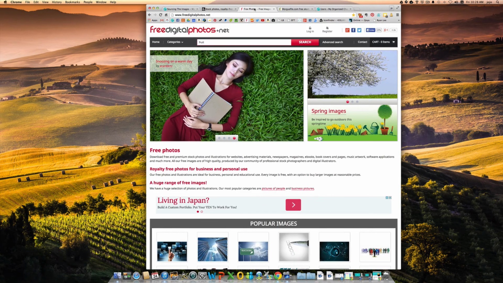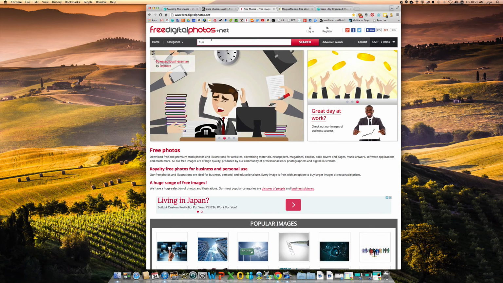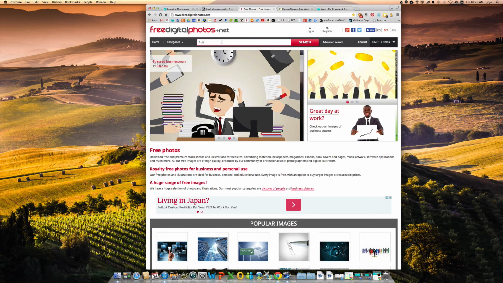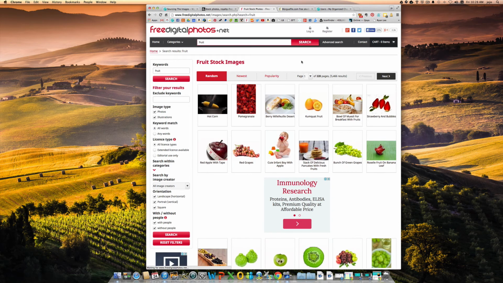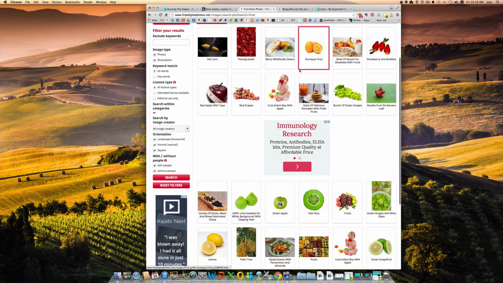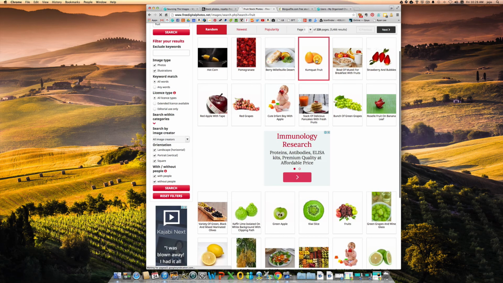One that I use quite often is Free Photos, freedigitalphotos.net, and I'll put all the links below. So this one's quite nice. You can use the smallest image for free. So let's just run through. If you put in, say, fruit, and it'll throw up all the different fruit. Let's get this kumquat's quite nice.